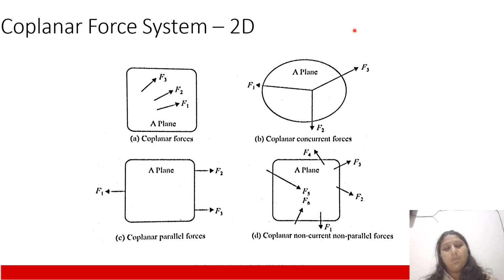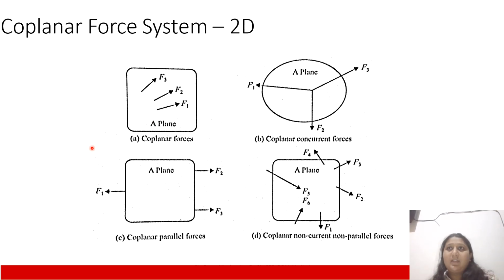So these are the coplanar forces. Coplanar forces are those which act on the same plane. Just as you can see here in the first diagram, these are coplanar. This is a particular area or a plane, and regardless of the direction of a force, they are represented in the same plane. The forces are acting in that particular area.